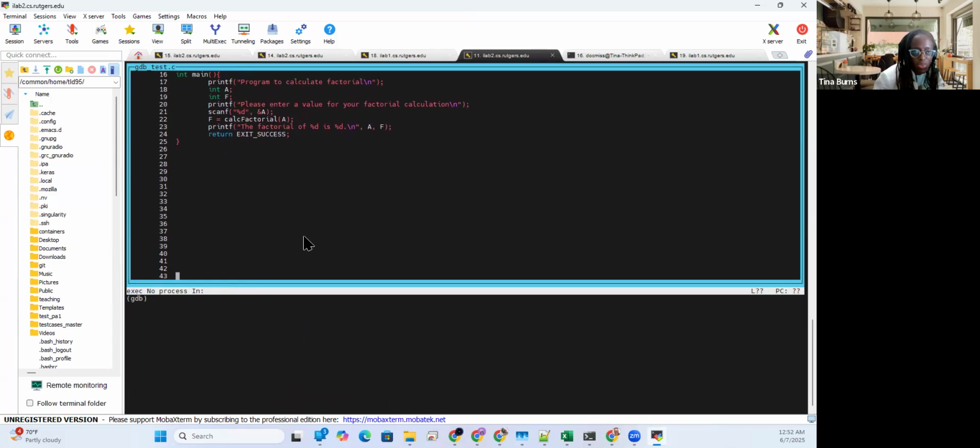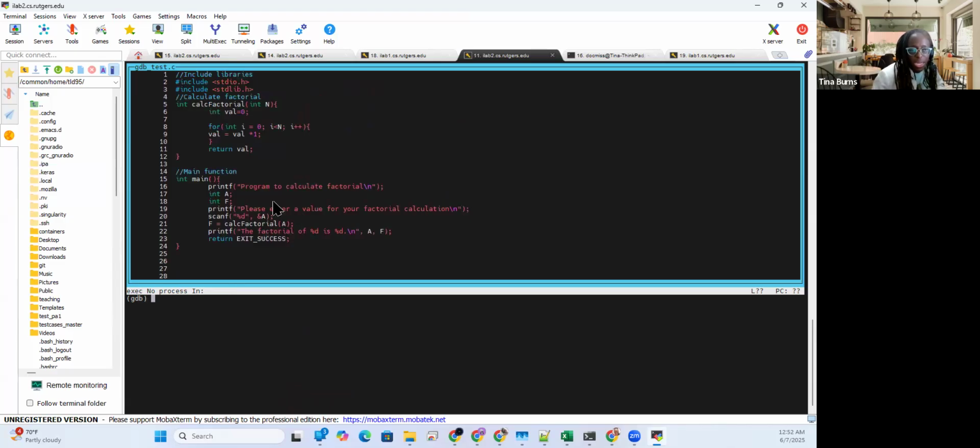All right, so from that, I was able to see that I was in fact incrementing. So I suspect that something is going on with our val setting here.